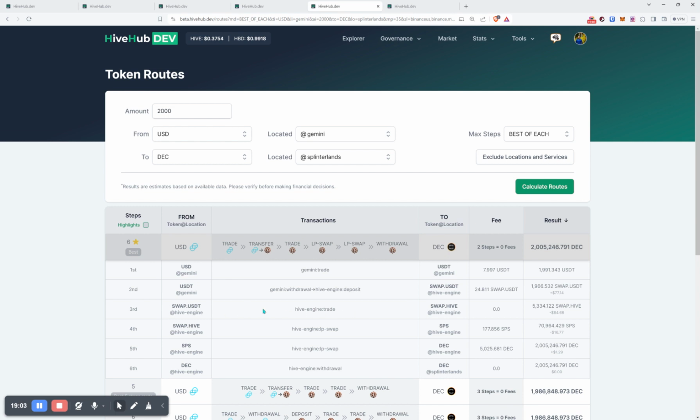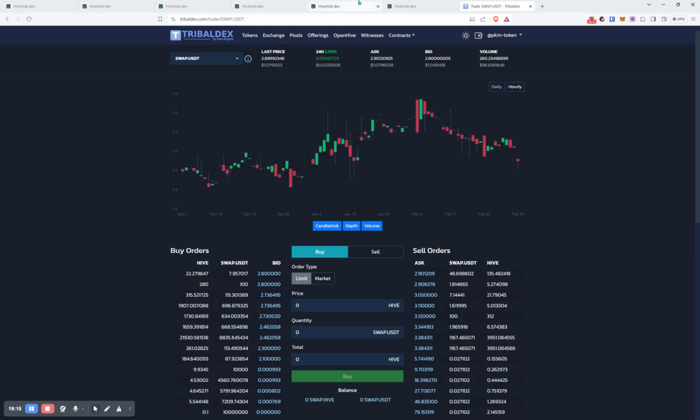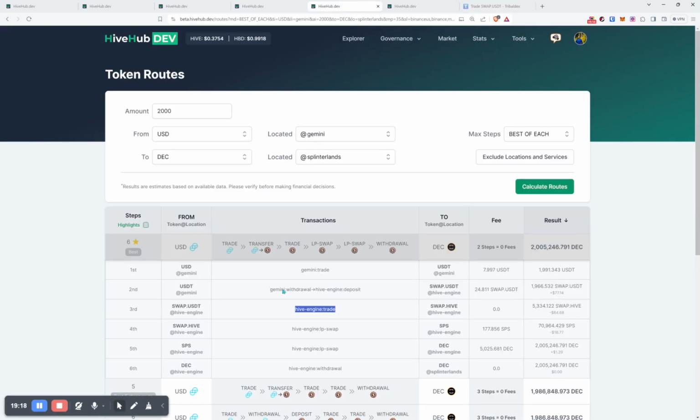Huh. Now this trade, I have a hard time believing that this trade has the volume available, but we can check it out. Okay, so we're looking at USDT on the Hive Engine trade.